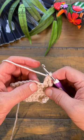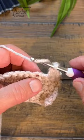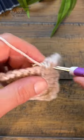This is a 5 half double crochet popcorn. I'll show you the right side and the wrong side at the same time. So apply 5 half double crochets into the assigned stitch. Make sure the stitches are completely finished.